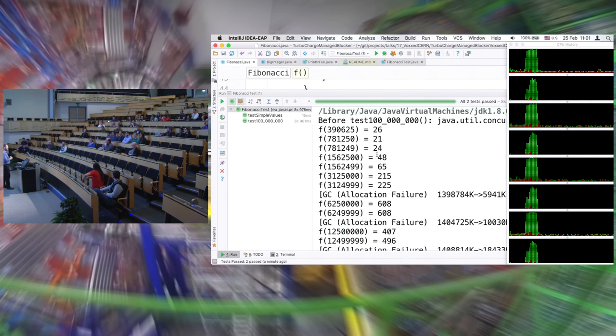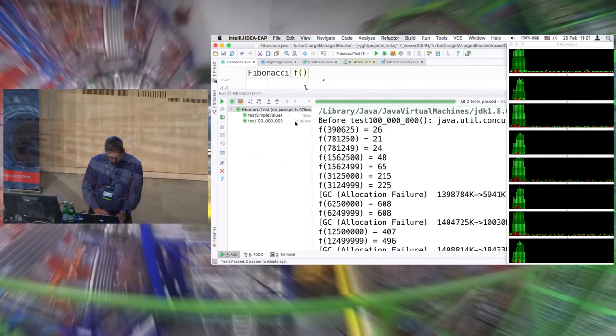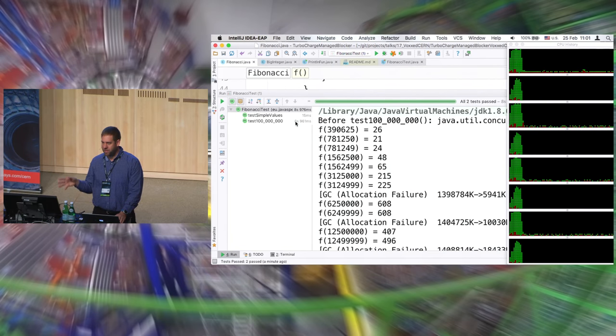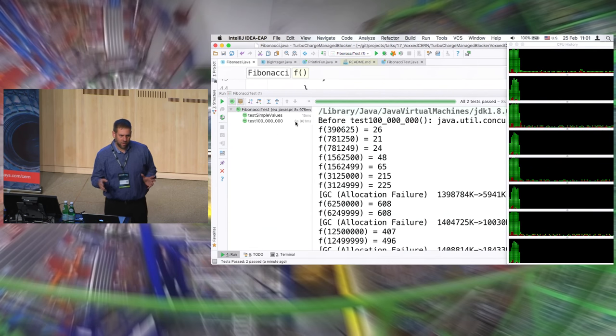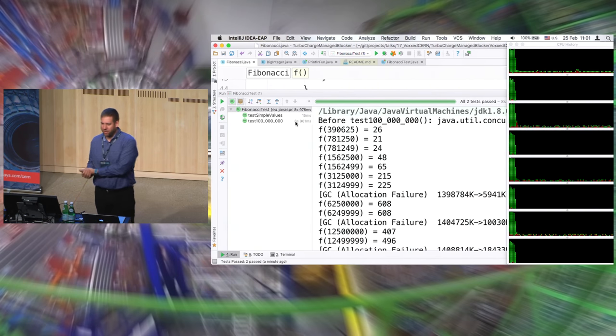Yeah. What happens if you use standard big integer? Because right now you're drastically reducing. Oh, that's a good question. Let's try that out. So what we've done is we've done a whole bunch of different tests and different improvements. And the question is, which one is actually making the big difference here?